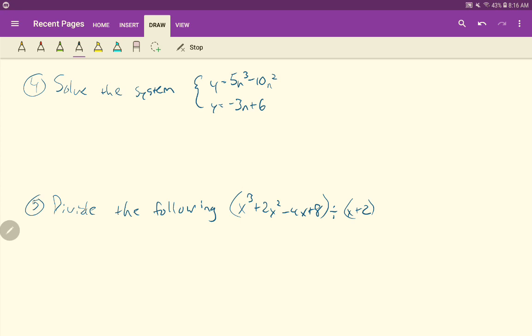The next thing we're asked to do is to solve this system. Okay, now you have 2 options here about how to solve this system. Option 1 is you can graph it. So graph the left-hand side, graph the right-hand side, find the points of intersection. Okay, and I'll show you that here real quick. So let's see here, do I have it? I do.